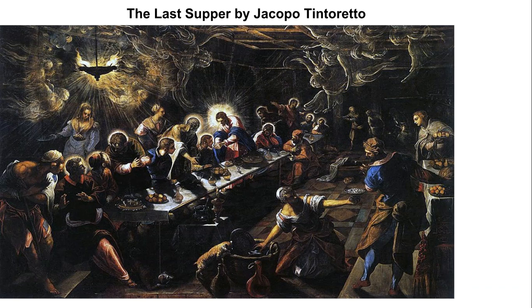It is interesting to note that the center of the scene is occupied not by the apostles, but instead by the secondary characters, such as the woman carrying a dish, the servants, all in here. The table at which the apostles sit is at a steep diagonal, as you can see the way it's angled as well.